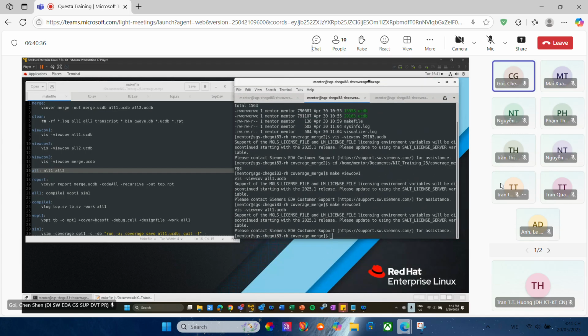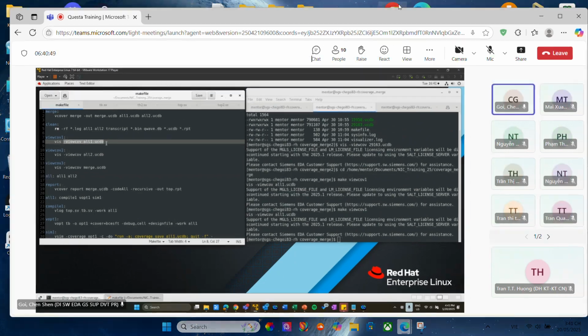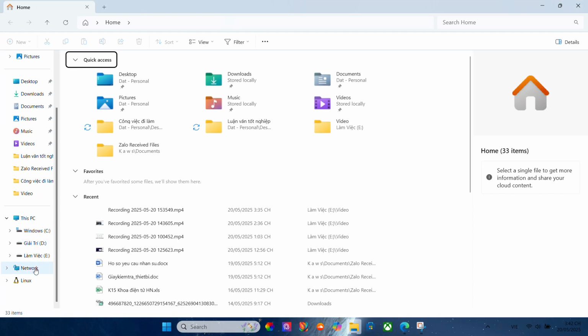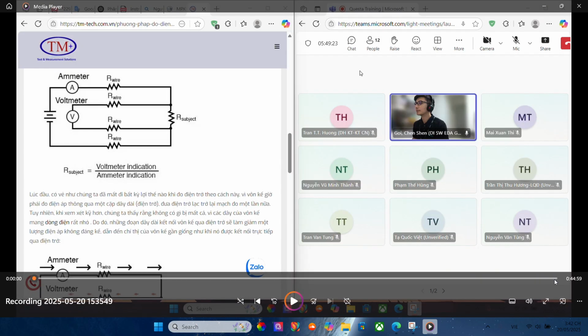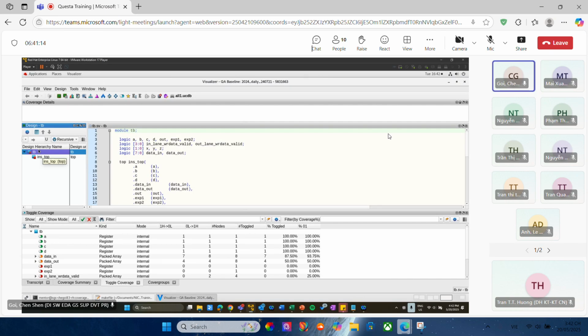Now I would like to view my coverage collection in our debugger. So how do I do it? I use this command, vsim -viewcov all1.ucdb. This will bring up the coverage collection details without having to actually use the design bin and also the wave file. So I have already made make commands, make cov1 and view cov1. Let me share. Then it will bring up the coverage collection for the simple test case that I did.